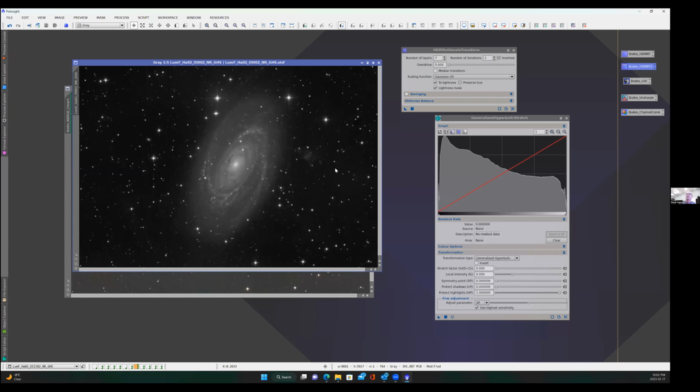so now I see I'm getting a little bit of a dip in here. Now, there's various ways people deal with that. They blend the HDMRT result back with the previous image, or they take the max of one and the minimum of the other. It's doing its job. It's showing me some of the details in here, but it's also creating some effects like this here. So I want to get rid of that concavity that's in that image.